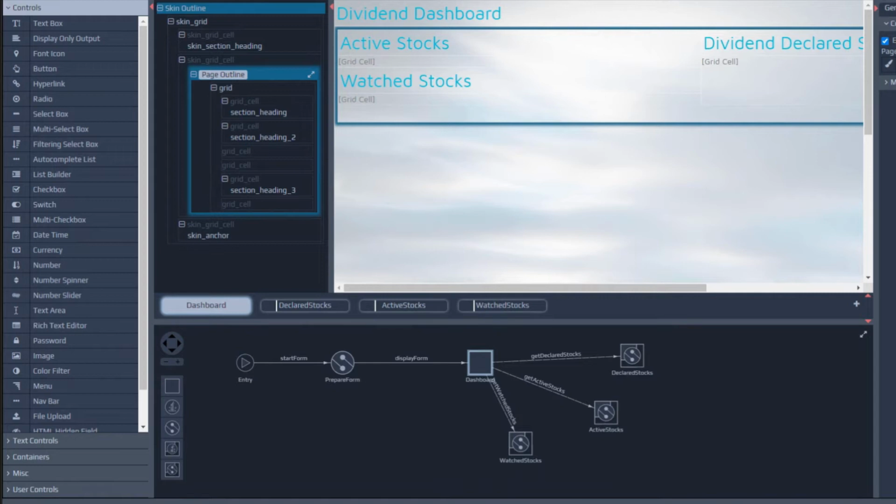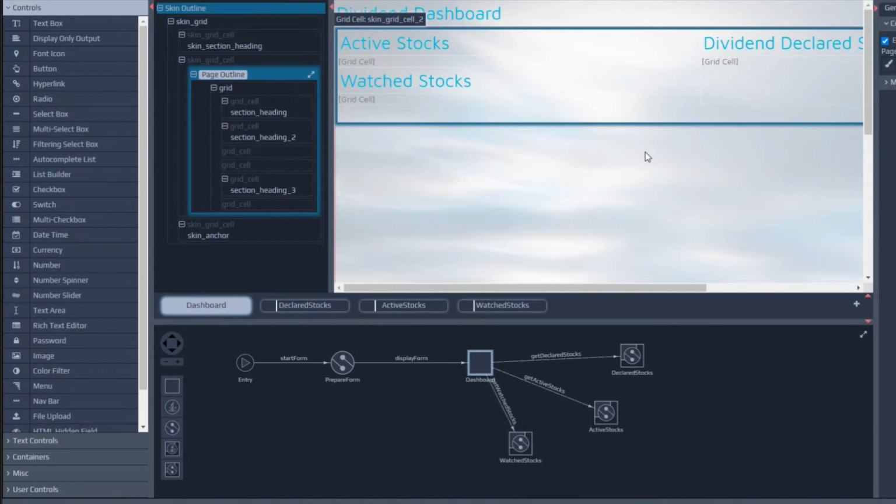Okay, so we've set up these partial pages. We know we've got actions, so we can call them and we can display them. Because they're partial pages and they're going to be loaded in asynchronously at some point in time, we have to define an event on our page to say when we want to load them in. In this case, we want to load them in as soon as the page loads, and then we will refresh them at later points based on action.